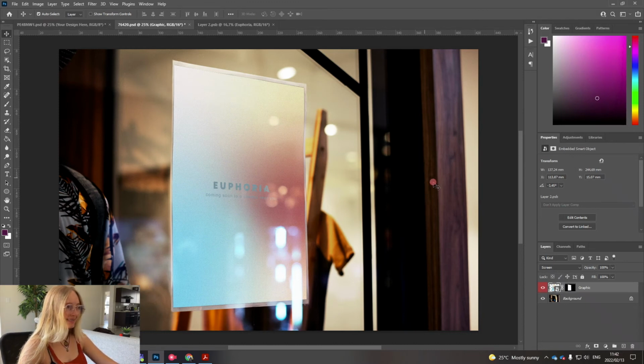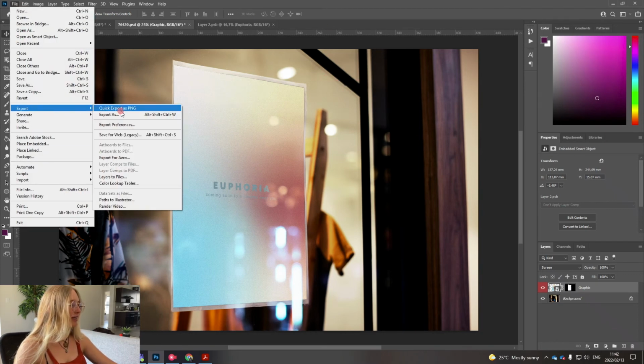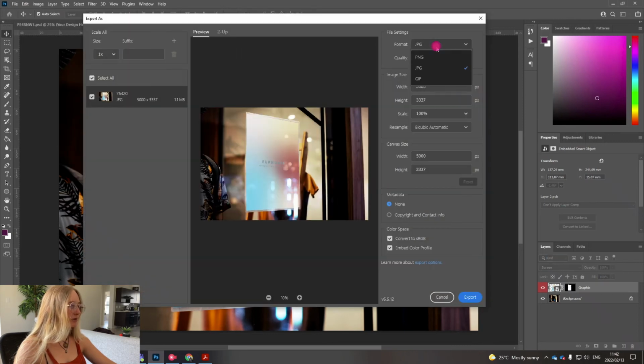I quite like the lights and the, you know. So this is showing your clients, here's your very minimalistic, probably the most minimalistic poster in the world. Here it is. This is how it would look in a mock-up. This is how it would look against your shop window. If you're happy with it, then I can send you the print files. That's usually how it goes. So let's just save this baby as well, and then I'll show you a little slideshow of all of the mock-ups that we have made together thus far.